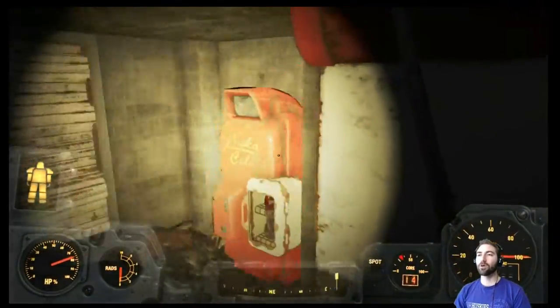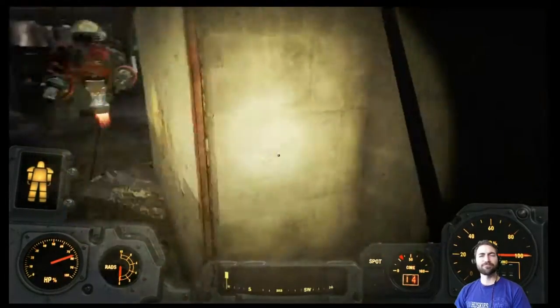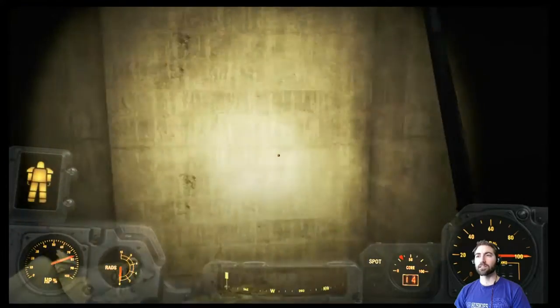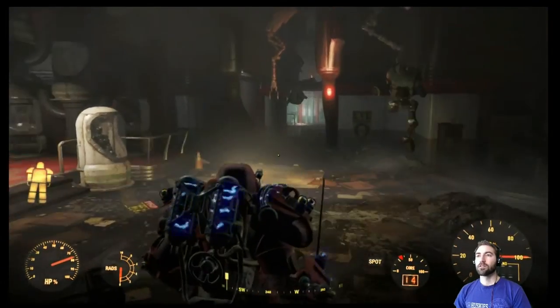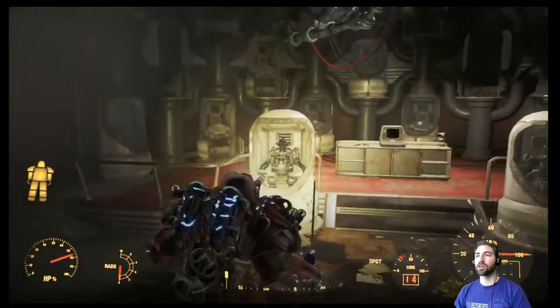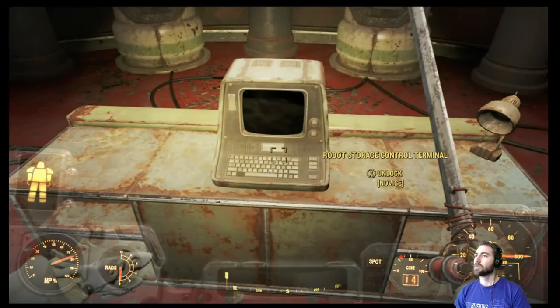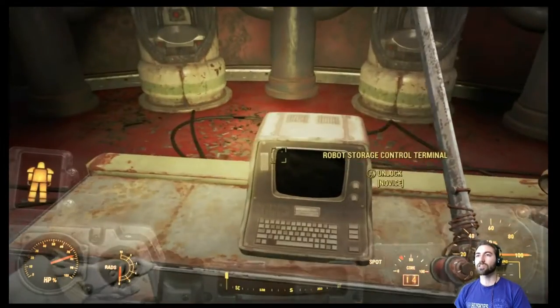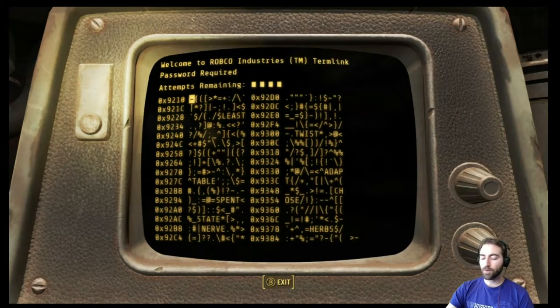What happened to that one robot that we punched into next week? Look at Cherry. Ooh, I'm stuck. Okay, third person. There we go. So, I guess you shot the turret. Stim packs. Robot control station terminal. I guess this will allow us to gain access to a couple robot brains.